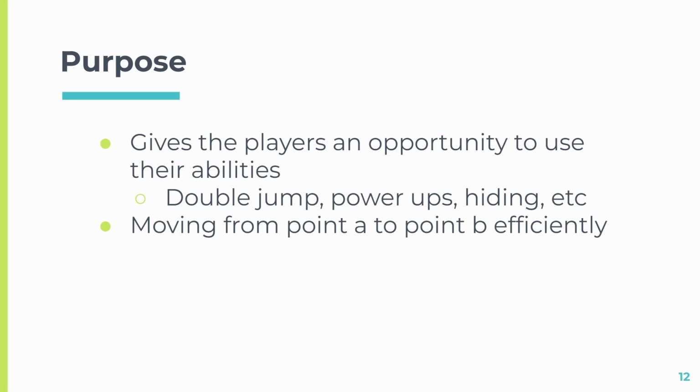You want to give them an opportunity to use their abilities. So like double jump, maybe if they just unlock double jump or they always had it, you can make a platform higher up so that they can use that. Or if they have a power up and they can break through a wall or something like that, you can use your level around that. Or if it's just like a Mario Brothers map where you're just moving from point A to point B, that's your purpose as well.